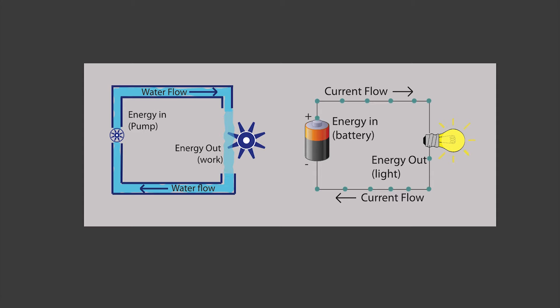Electricity works exactly the same way in some sense. The battery is the pump, moving the electricity along a conductor and doing something useful like lighting up a light bulb. How much current flows in the conductor depends on the size of the pipe — in electrical terms, we call that resistance. If you want less electricity, you make the pipe smaller, maybe adding something called a resistor to make that conductor more resistant.